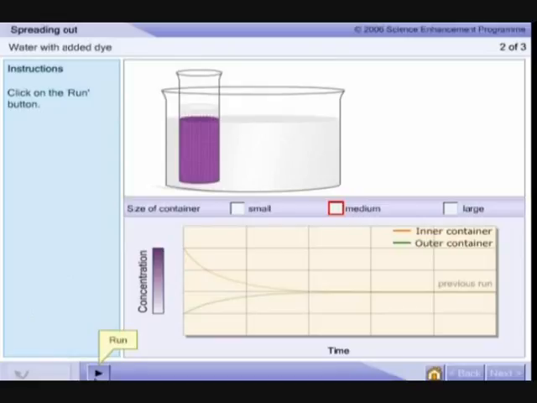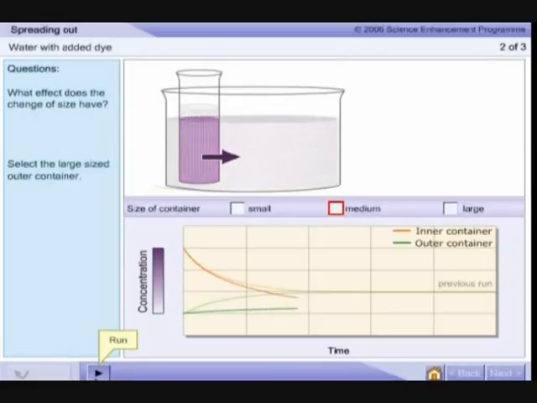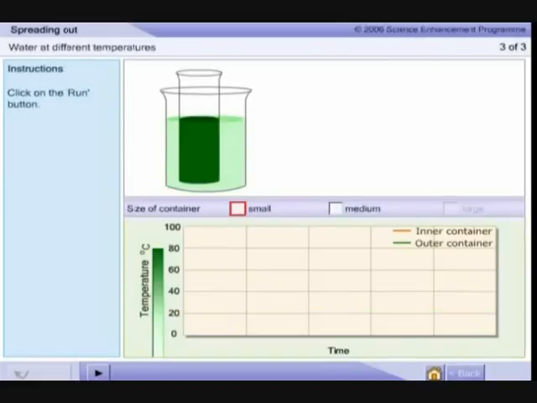So let's have a look at this. If I press run, oh, you can see this time, because there's more water in the outer beaker, the overall colour is lighter. The concentration is weaker than it was. It still does reach a kind of steady colour when everything is all fully mixed up. But because there's more in the outer beaker, it's more spread out. Now what we've got this time is green.